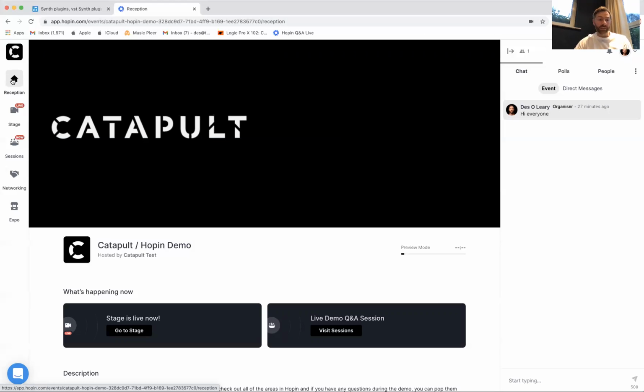What partners they went to and how long they stayed with each partner, what sessions they attended. So every piece of information is collected, absolutely everything. So it just means that going into next year, you've got a really good footing. You know what works, you know what maybe didn't work, and you know what was popular and maybe not so popular. So it's a really helpful tool. And the analytics on this, it's actually easier to capture the analytics on a virtual event than it is on a live event, for lots of different reasons.